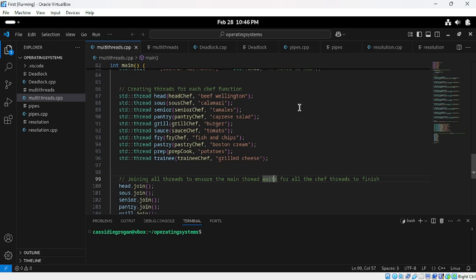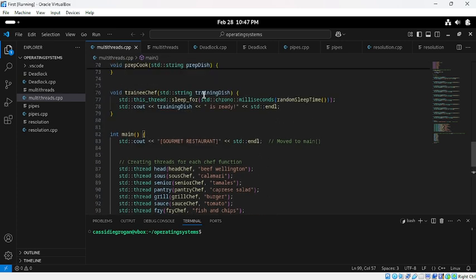So this was the beginning. This is just basic creation of threads and showing concurrency as the base for eventually creating code that uses these same chefs and these same principles to demonstrate deadlock and then eventually deadlock resolution. Creating threads is actually quite simple. I just use std::thread and give it the function I want to run in that thread, in this case my chef functions. Sleep acts as their cooking function, and then when they're ready, it just says their dish is ready.